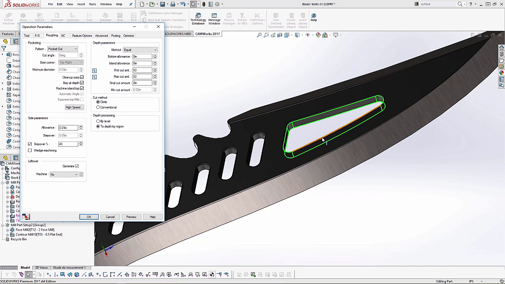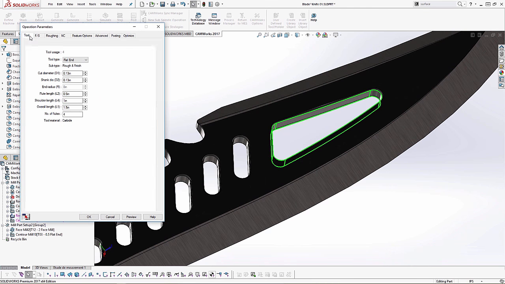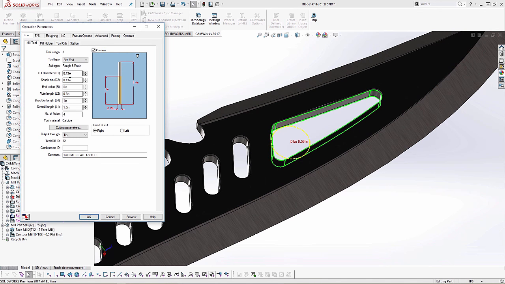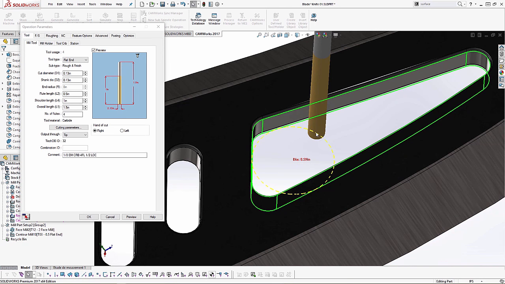and I select on this rough mill that it had selected, notice it selected an 1/8" tool. And in the preview, while I'm in the tool tab, we get this yellow dotted circle. That's new. So this is what CAMWorks is calling the largest inscribed circle. It corresponds to the largest tool you can fit inside the pocket. Okay. And they're using this to help them choose a more appropriate tool when it's based on the feature size.